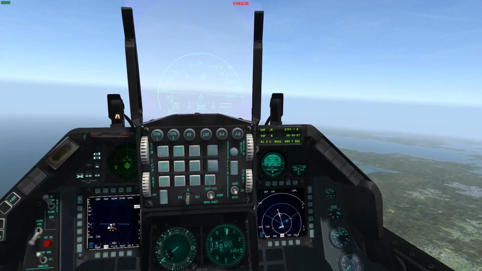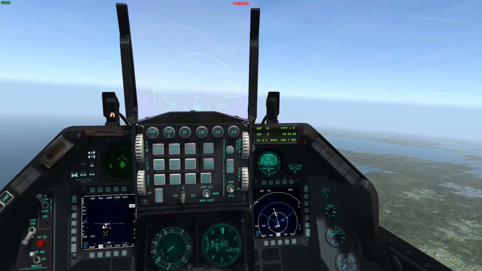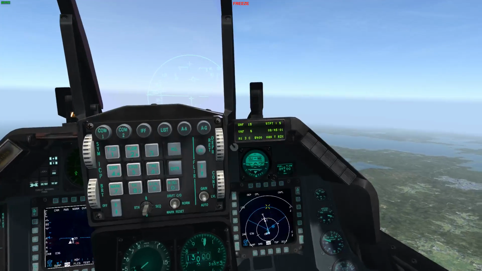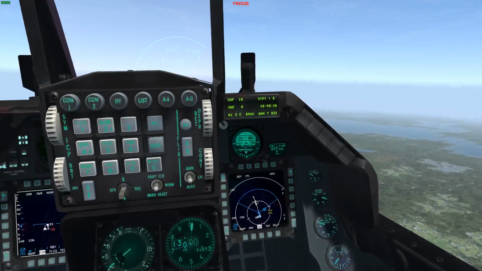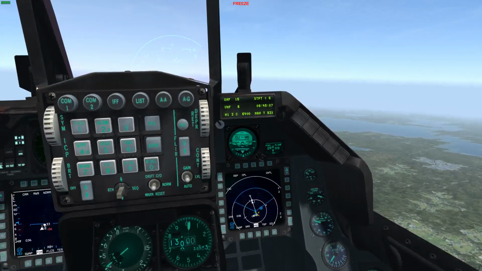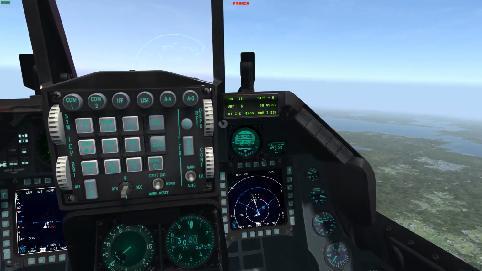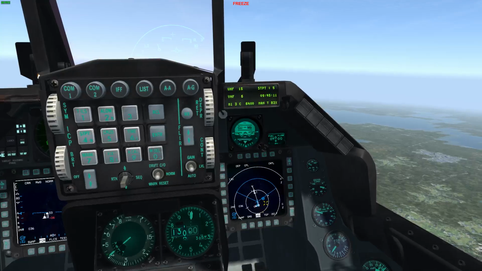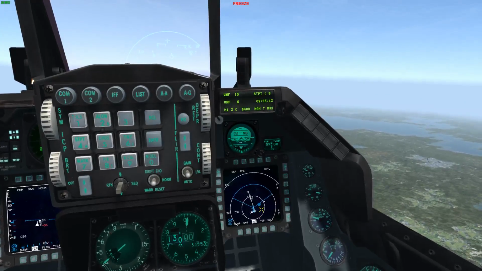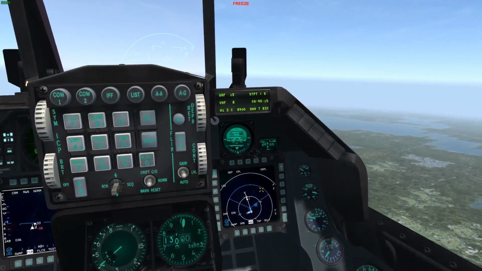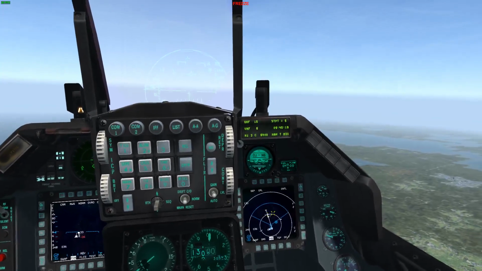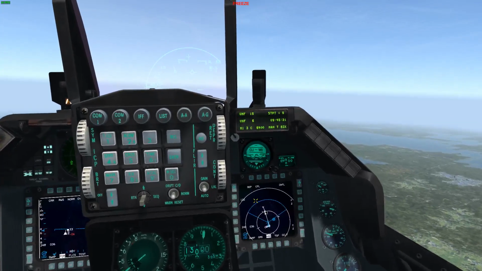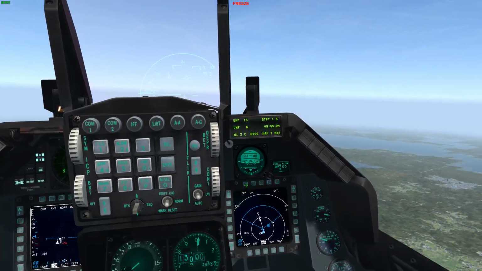Right now, the enemy's in front of us, so we have them on the FCR. We know exactly where they're at. But just a hypothetical here. Imagine you're flying along and you get a BRA call from AWACS, and you don't see the enemy anywhere on your FCR, and you're not really sure where that bullseye position is. Okay, so there's a few ways to figure that out.